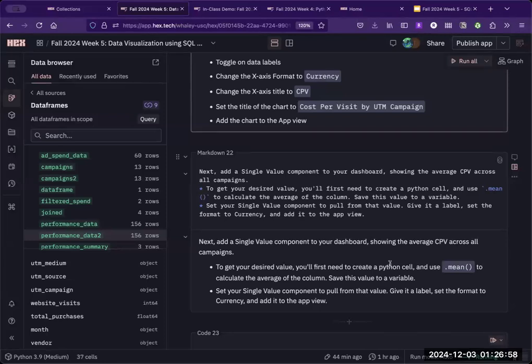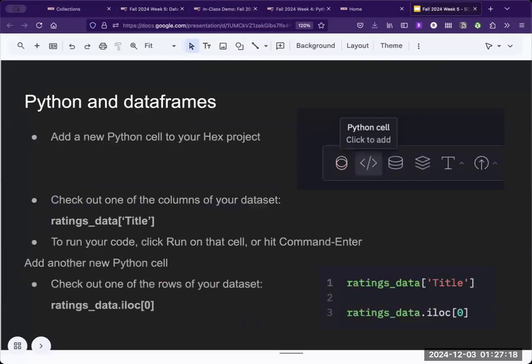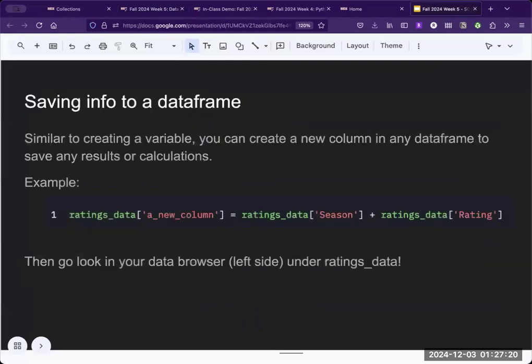All right, so what I would recommend is that you create a Python cell and use our .mean function, mean meaning average here, to get the average of our CPV column. And then you want to save that value to a variable. Quick refresher on Python variables. I put that in here. It would look like this without our brackets.